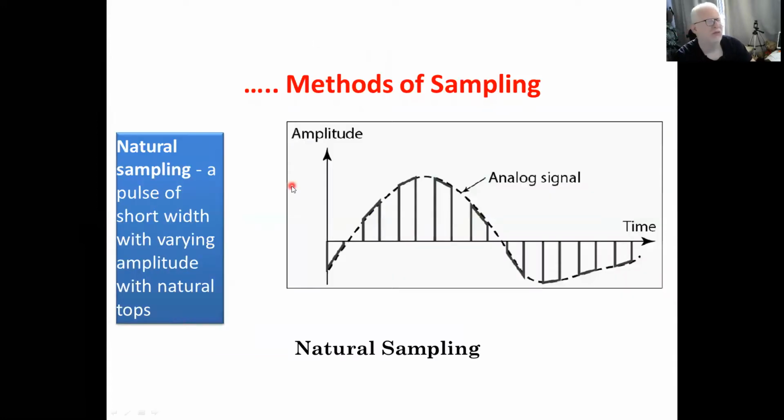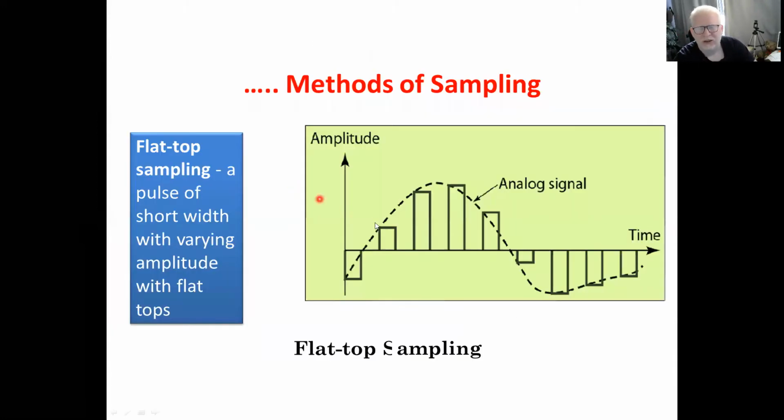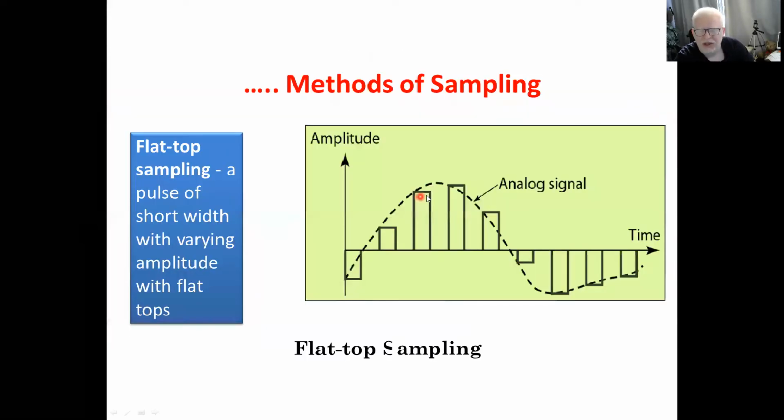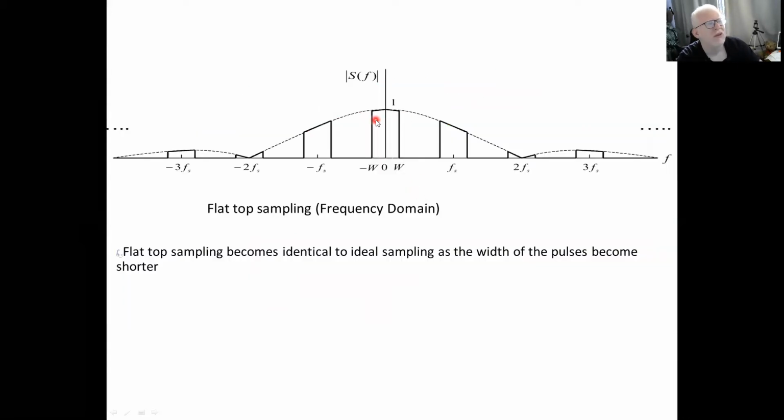Actually, the main difference between the natural sampling and the Flattop sampling is that in the natural sampling, the height or the amplitude of the impulse takes the shape of the message, as you can see here. However, here it was called the Flattop, or in other literature, it's called the sample and hold. You hold the value of the sample, as you can see, and then you maintain it during the duration of the pulse. And we have also discussed the Fourier transform for this type.